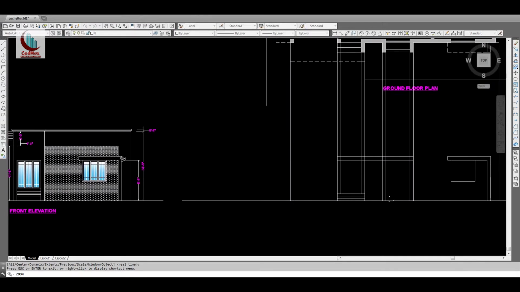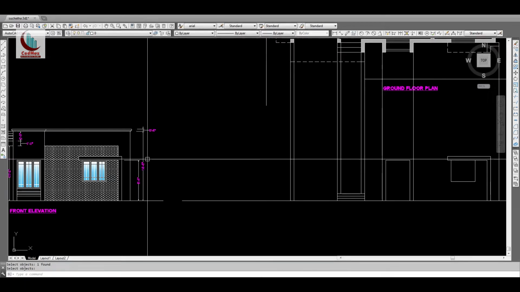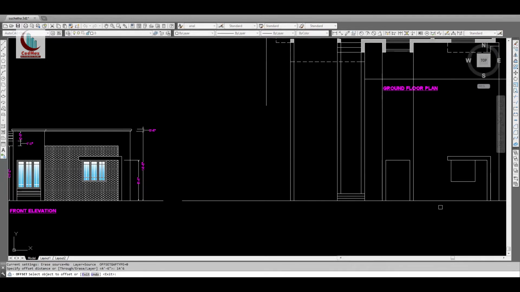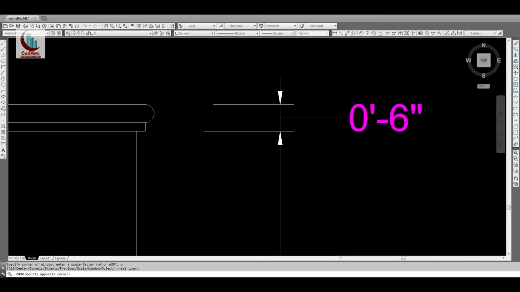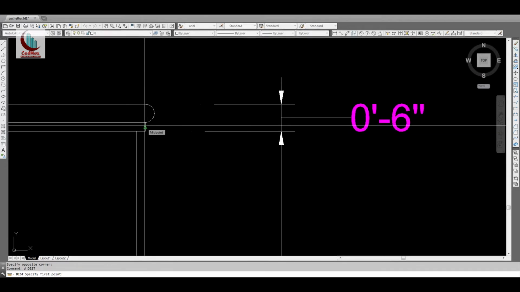Next we have to draw this part. Okay, you can fillet all this like this. This is not required. And the bottom of this line is 14 feet 6 inch. So 14 feet 6 inch from here. Okay, then you can see this is 2 inch projecting out and height is 2 inch.